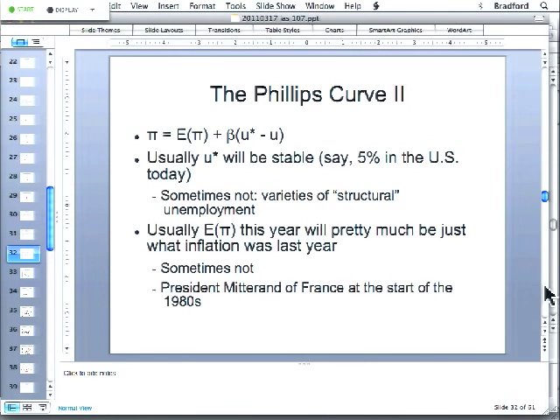I was reading this morning an article by my old teacher, Peter Diamond from MIT, his Nobel Memorial Lecture from last year. A whole bunch of it was about structural unemployment and the extent to which we can expect high unemployment now to show itself in a higher natural rate of unemployment in the U.S. economy in the future. And on topics like this, Peter Diamond is the world's expert.